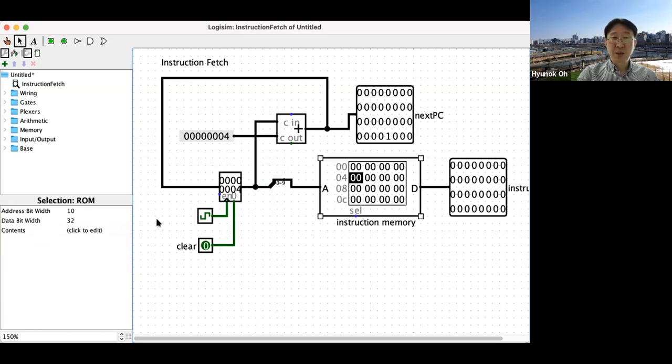But the maximum size of this ROM is only 24 bits, so small. That's the reason why we are just using this splitter. Anyway, the PC register is 32-bit, but the memory size is smaller than 2 to the 32. That's the reason. Did you get it?